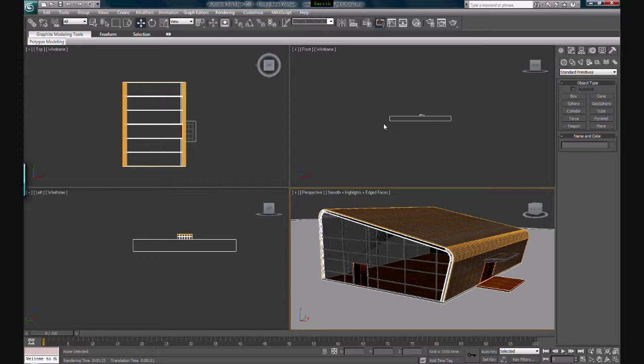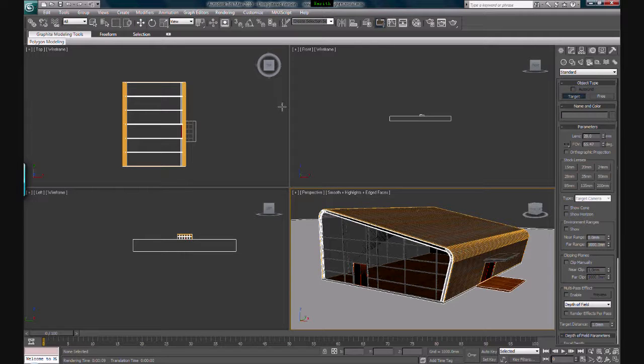So right now I'm going to put in a camera, which offers you more options when you render compared to perspective or elevation viewports. So okay, to put in the camera you have to go to this icon here. Alright, click on it, and free is for animation and target is for still camera. So we're going to use target for now.